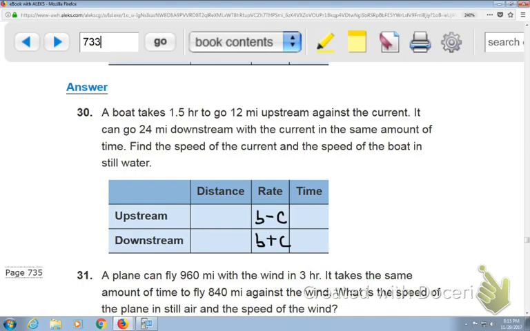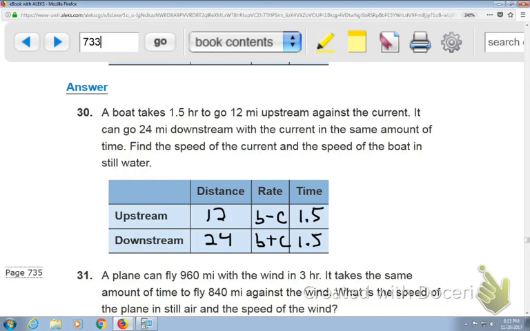What else do we have here? The half hour, the distance and the time. They gave us both the distance and the time, right? Now, if you guys remember, you guys didn't like setting these up previously. But now it's pretty straightforward. Upstream, that would be 12 miles in 1.5 hours. Whereas downstream, that would be 24 miles in 1.5 hours as well. So this was pretty straightforward to fill in.